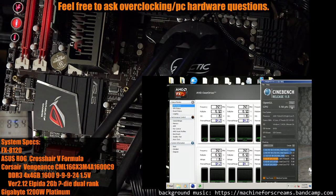I think that AMD was totally in their right to call this an 8-core CPU, because if this isn't an 8-core, then CPUs from before floating point performance was even a thing would have 0 cores. Which is just, yeah, no.